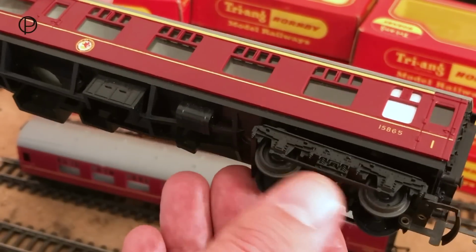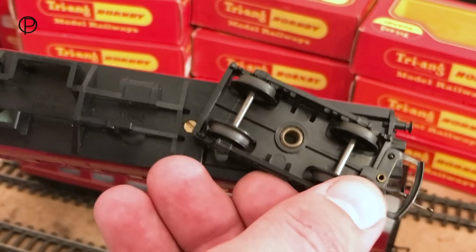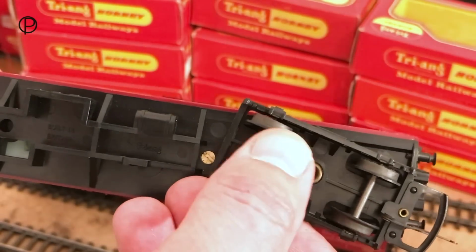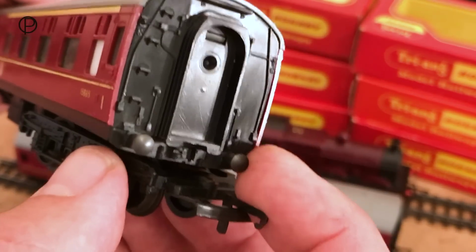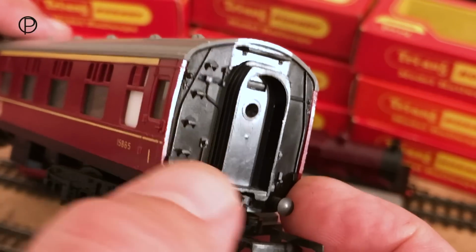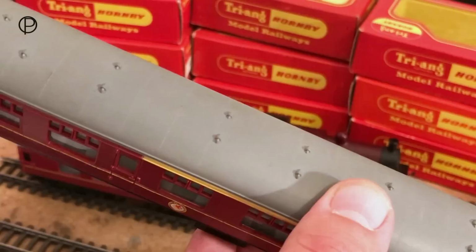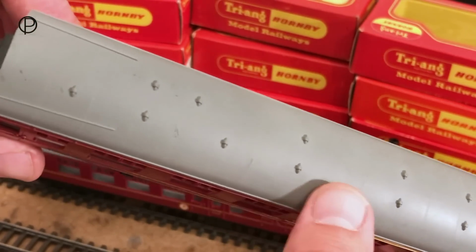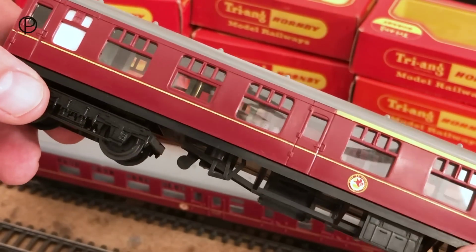Quite ingenious really. We've got reasonably fine scale wheels and pinpoint axles, so when the models first came along they had sleeved wheels on a closed axle box, I believe. The old D-shaped couplings, metal buffers pushed into the plastic chassis, some detail on the ends with the corridor connections, and these grey plastic roofs. The only model in the range that had different roofs were the buffet cars, but the brakes and the composites shared the same roof in that platform grey.